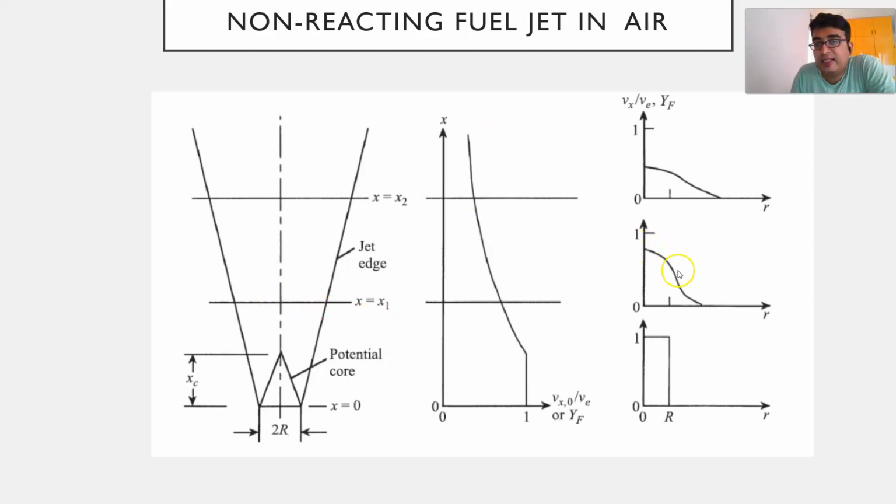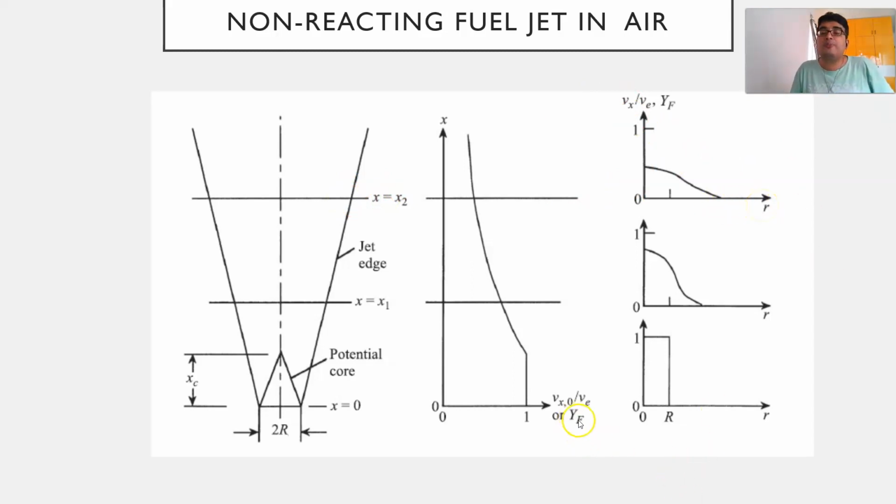So we again have a similar profile. You can normalize it and get the similar profile of YF, which is largest at the axis but still less than 1, and it drops off as R continues to increase. Throughout this region, there is some non-zero mass fraction up to the edge of the boundary layer of the jet. And this broadening continues to happen. So as mixing happens, YF dilutes. The amount of YF decreases at any point near the central region, but it broadens out, so there is more YF present in the outer edges as well.